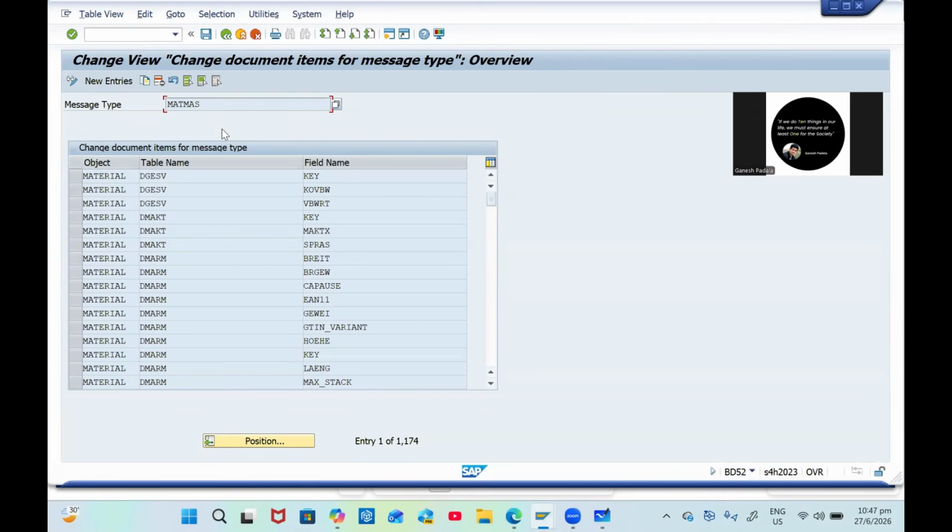In my case, if you remove the fixed bin, there is no impact. So we considered this change and proceeded with the respective changes. We directly took the decision to remove it from MATMAS.